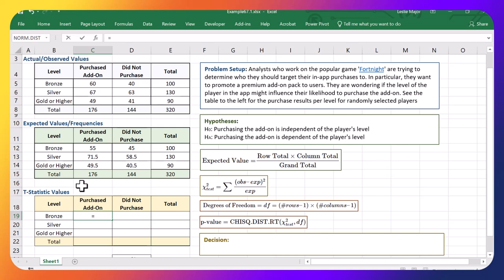Next thing to do is get our test result. This is where we take a difference between our observed and expected, square that, divide by the expected, and sum all of those up. So let's have a look here in our table. I'm going to grab my observed, that's really like my actual value, and I minus from that my expected value. And I do the corresponding ones. So 60 gets compared to the 55. Close that bracket, and then square it. So power of 2 gives me the top piece. And then divide by the expected, which is that 55.